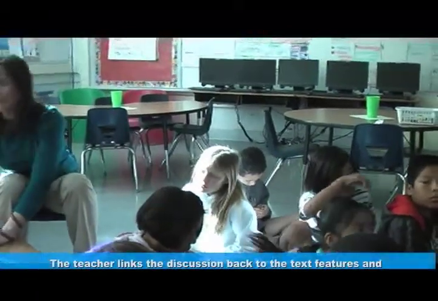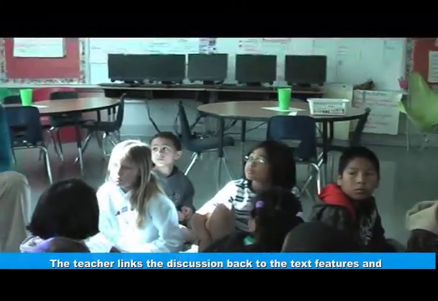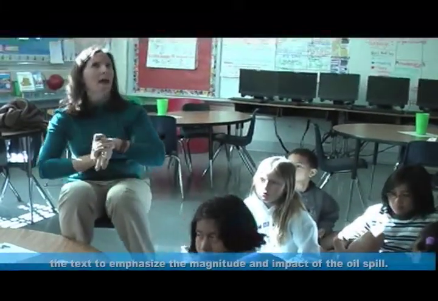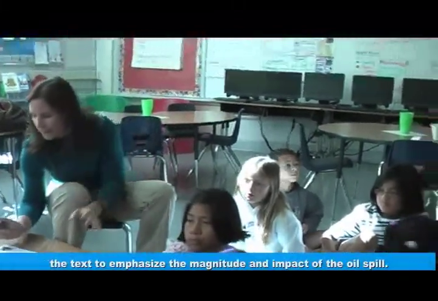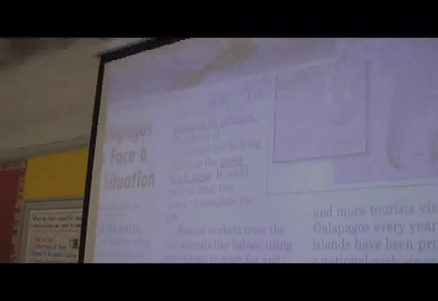This is not a little spill like the size of this table. This oil spill went everywhere. And let's look at the map, because we want to keep using these nonfiction text features while we're reading. Here's Ecuador. It said it's off the coast of Ecuador. And here is this area that says fuel tanker spill. And I want to go back to what Isla said also. She said that the fish are also in danger.